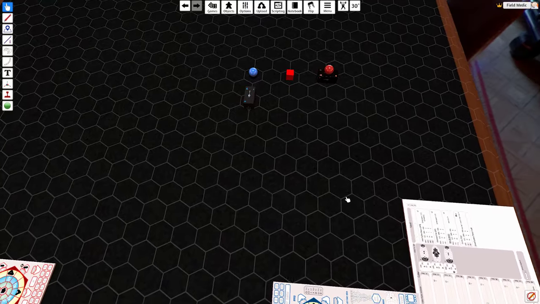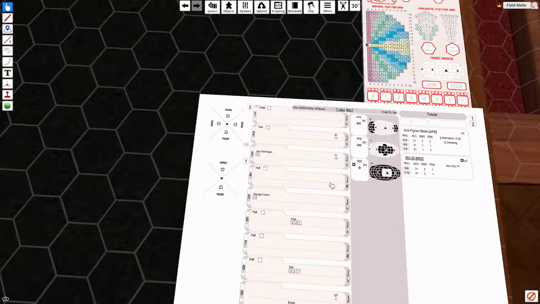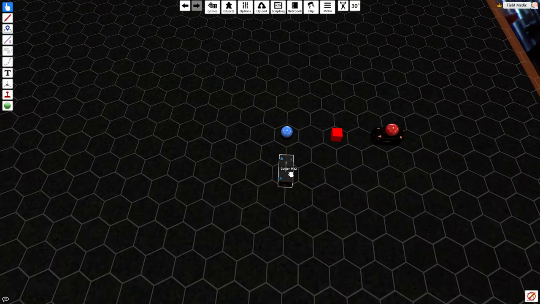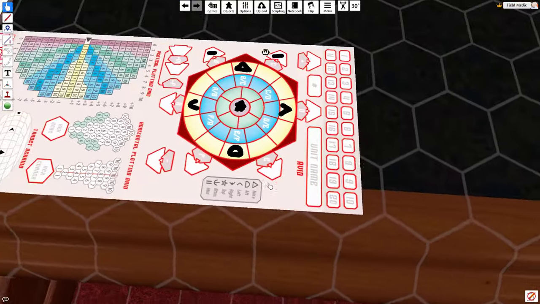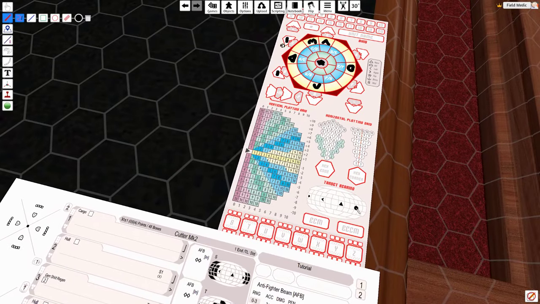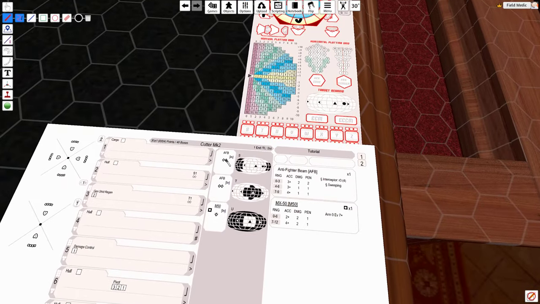So if we wanted to pretend that he did so anyway, we could actually take a shot at those missiles at basically where they are as they're traveling towards him. Doing that is really, really straightforward. We simply figure out where the missiles are. In this particular case, if you go down 1, 2, 3, they're 3 away. It's off the hex edge. So it's going to be 3 away off the hex edge. The hex edge is right here. We know the missiles themselves are right here on our right side. If we were to take a look at our right side, it's going to be 1-4 to the right, so it's going to be right there, which means we can engage it with the anti-fighter beams, of which we have 2 that are in that arc that could actually engage it.